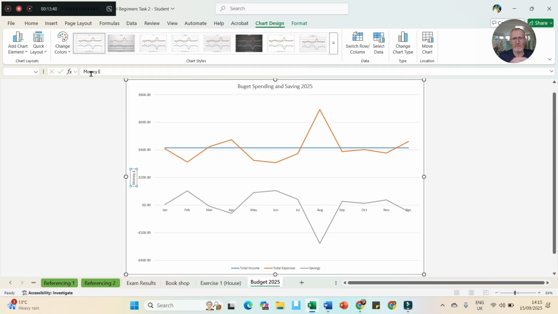Press enter. And we can see now that what we've got by using a line graph is a pictorial representation that in August, really, I didn't save any money. In fact, I went well over budget. I spent more than I actually got on income. So that's something, if you're looking at something like this, you can look for trends, which is very helpful.